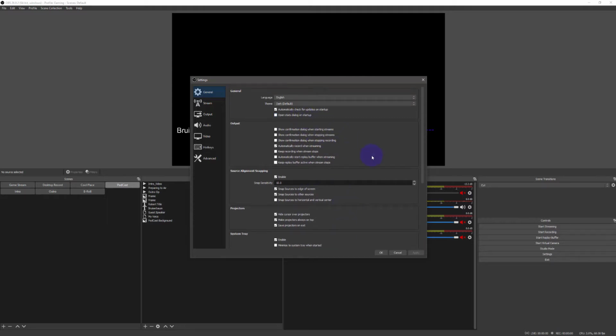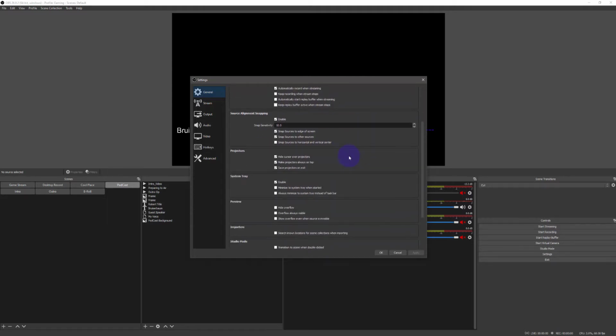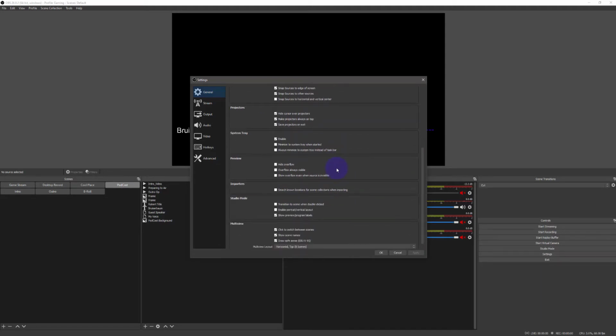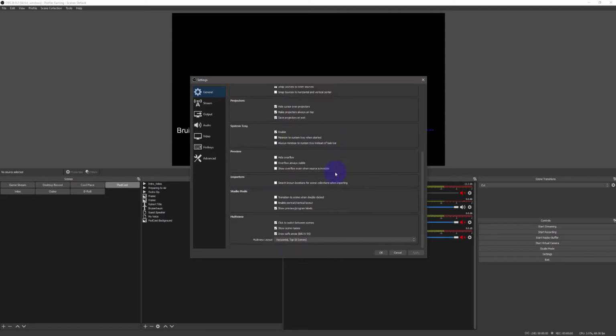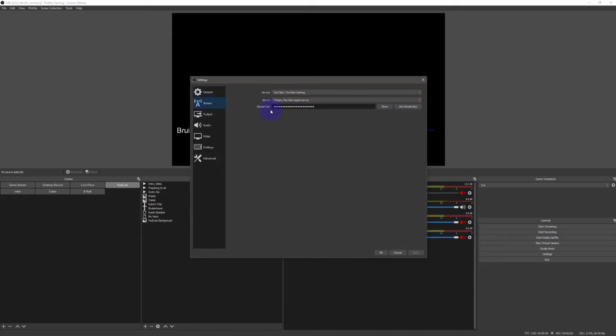Some basics, like of course mine's in dark mode just because I don't like the white kickback of the screen. I can control light a little bit better. But different things like how you have studio mode, multi-views, all of that. Pick a streaming platform. Of course, the one I've been playing around with is YouTube. So you get your stream key, you set yourself up, and away you go.